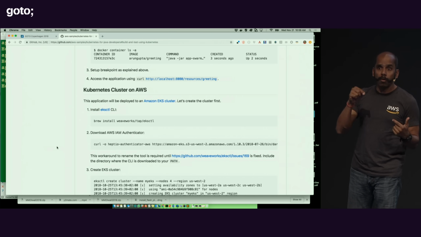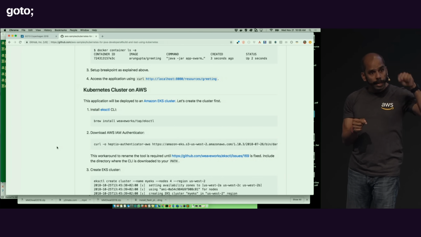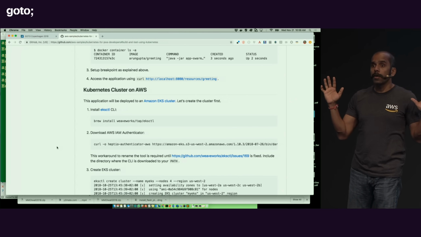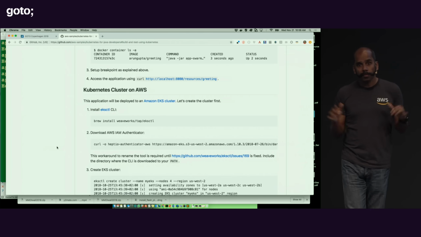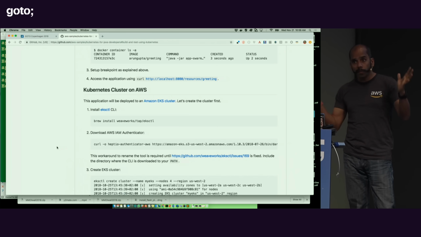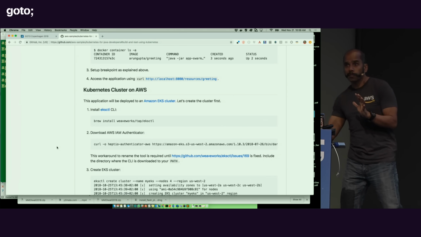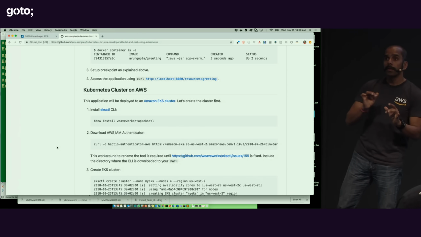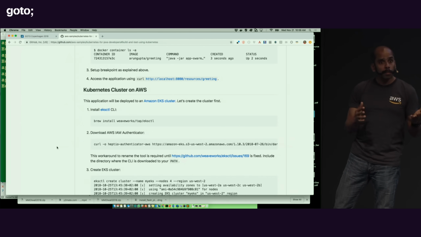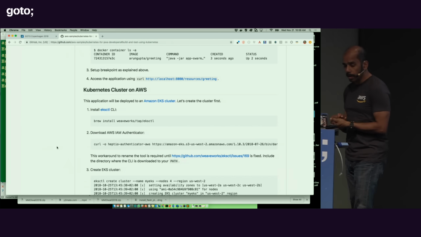So literally all you do is you go to the AWS console and you say create a Kubernetes cluster, and voila, you get a Kubernetes cluster. What you get is a highly available, fully managed control plane. You still have to attach the data plane to it. Those are the nodes where the containers are running, essentially. But it's a pretty straightforward process and well documented.